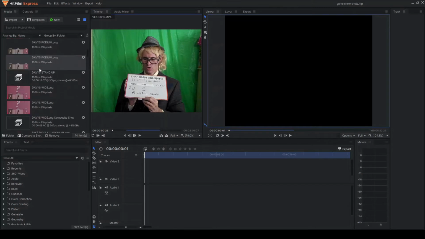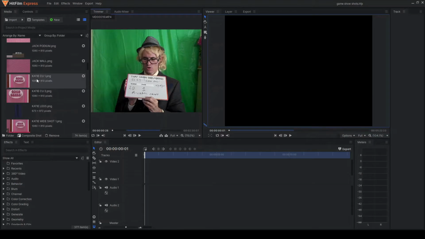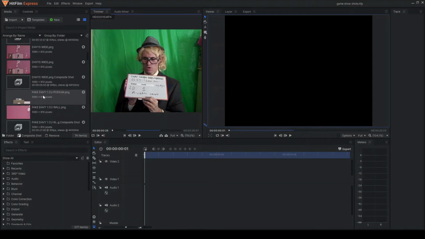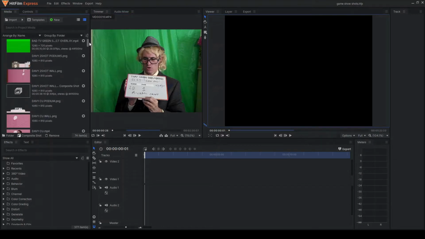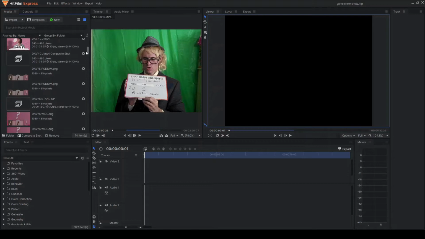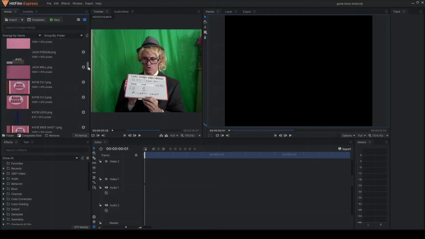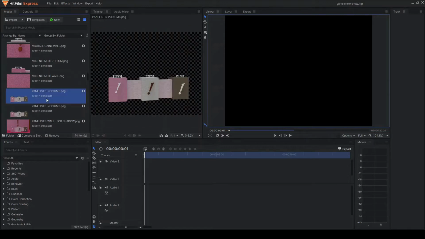So as you can see, these are all my assets here, and there's definitely what kind of a shot you want to do. What I want to do for you is give you an idea of how I would do a 3-shot. That way I can show you how I composite multiple actors, which is basically not really multiple actors, it's me 3 times. Let's see. Davies podium, Davies wide, and let's get to my original actors here. There's Michael Caine. Panelists. Okay, so here you have Mike Nesmith, Michael Caine, and Jack Nicholson.